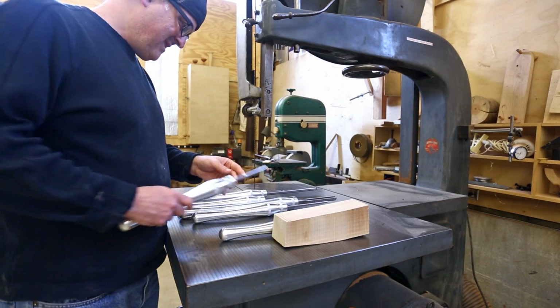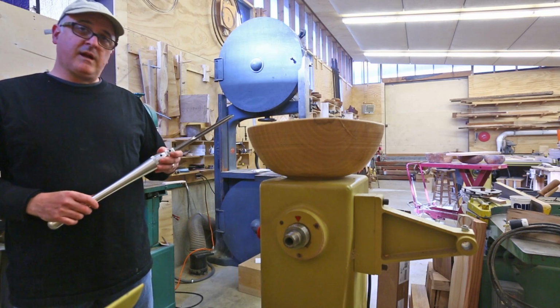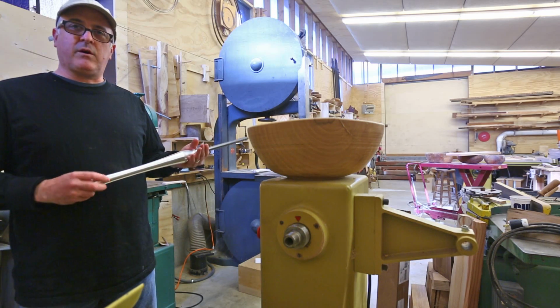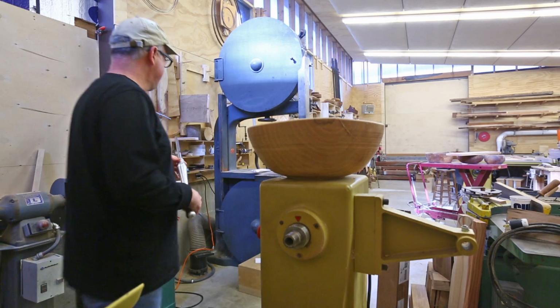The other thing, Carter and Son Toolworks up in Seattle sent me some tools to play with, so I'm going to be doing this bowl with these to see how they work. So let's get going.